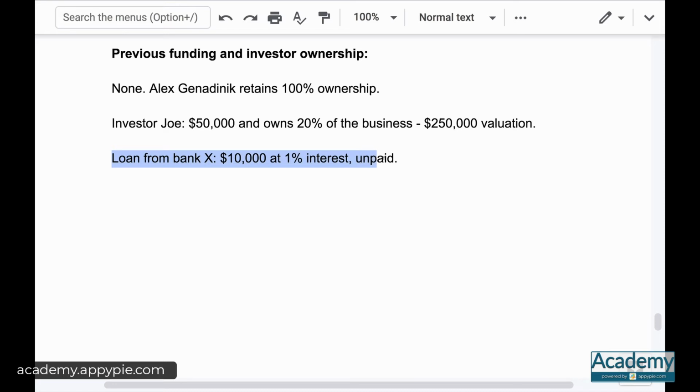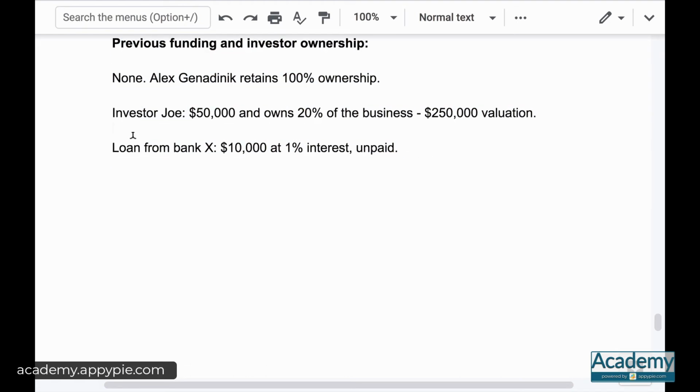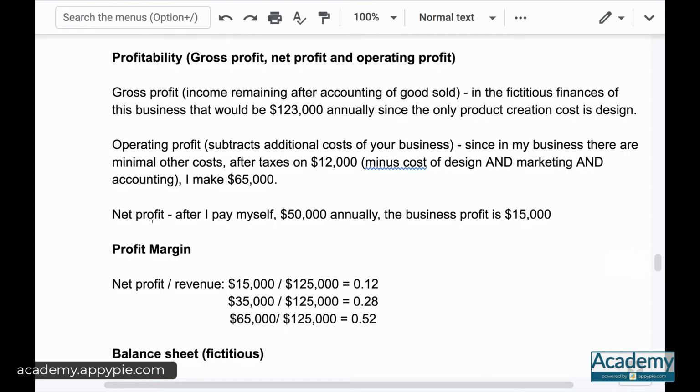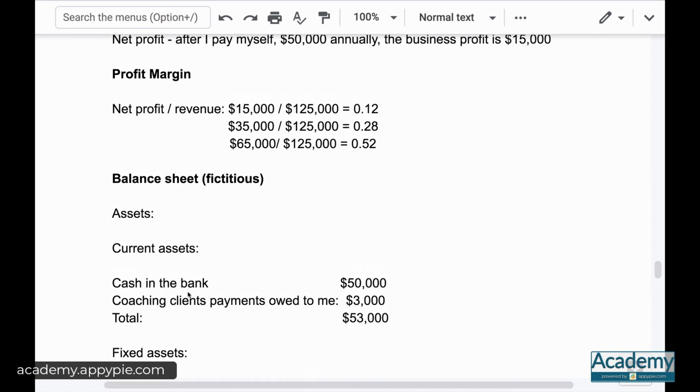Now, this is sensitive financial information. There are other parts of your business plan that have sensitive financial information, like revenue figures, things like that. You don't want to show that to everybody. So for sensitive financial information, what you can do there is copy a section like this, or a section like your balance sheet and your profitability and all these financial numbers that you don't want to show to just anybody.